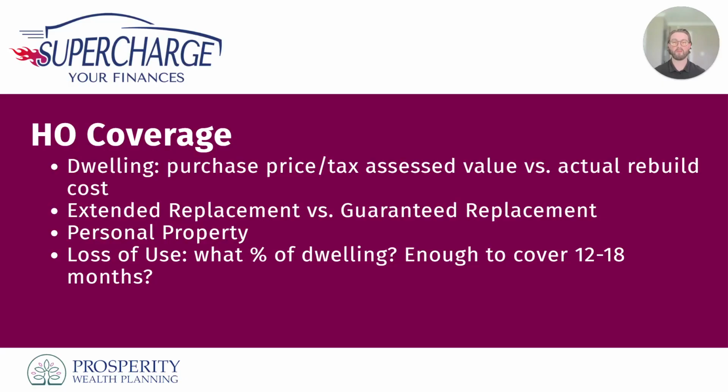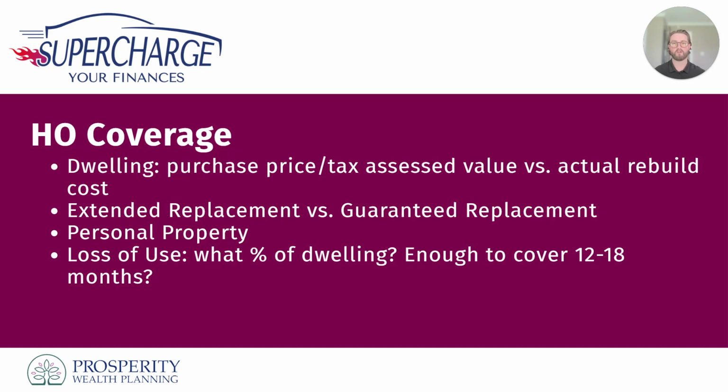Personal property is another big one on the homeowner's insurance. This covers things like furniture, appliances, jewelry, art collections, and other major collectibles. And if you don't have a specialized endorsement or rider set aside specifically for personal property, it could very much be worth looking into.